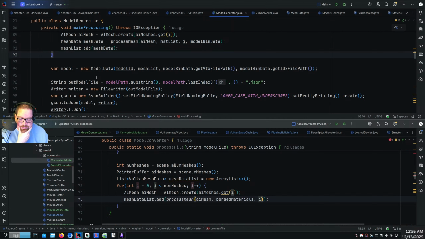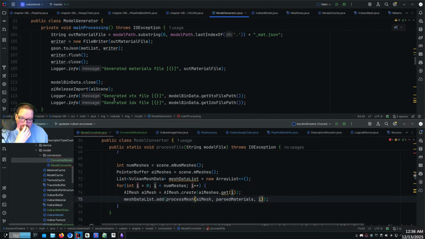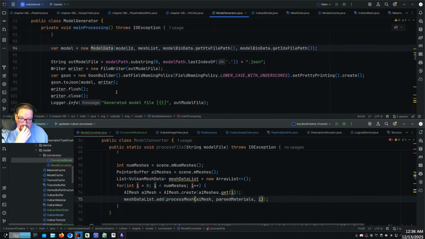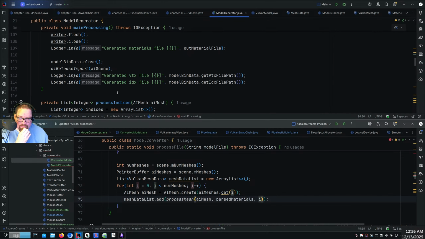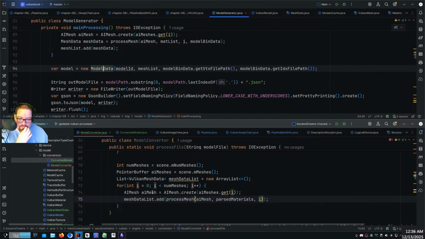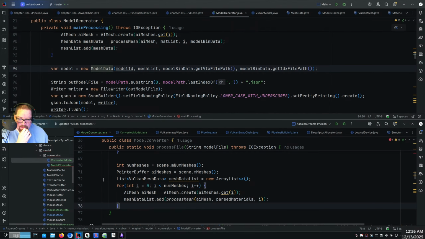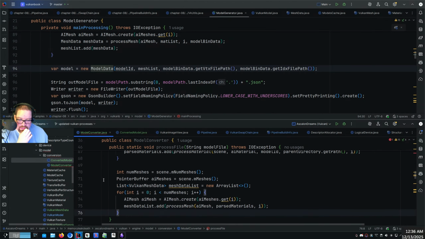Model data. And then they're writing it out. Okay, so that's really the last part of this, just write the file.